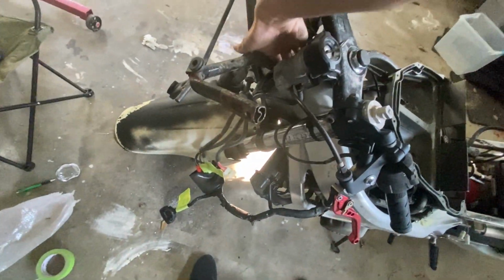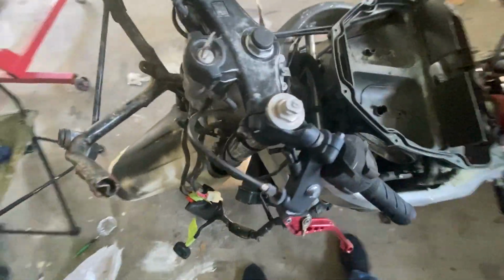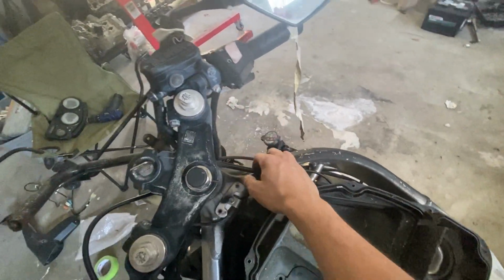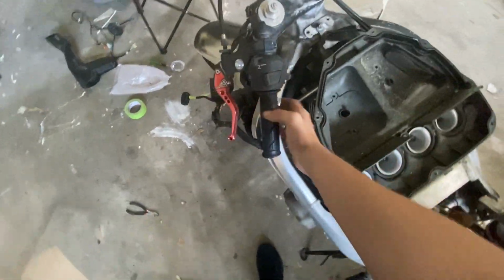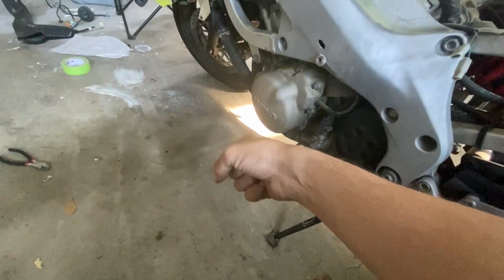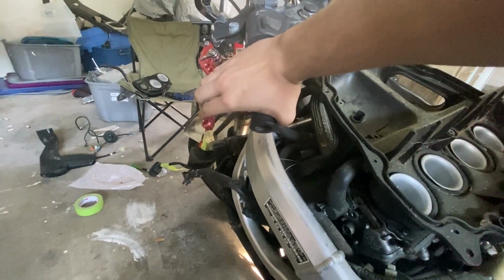So I'm keeping this. This is one of the things I'm gonna have to mount up. There's a wire that goes behind here, and there's two bolts right there, and it'll plop down, and I can mount it up from there. Same with this ignition switch, just for convenience sake. And then brakes and clutches. Clutch, I'm probably gonna do the cliche thing of extending this to be a straight up and down lever with this mounted on the end of said lever.